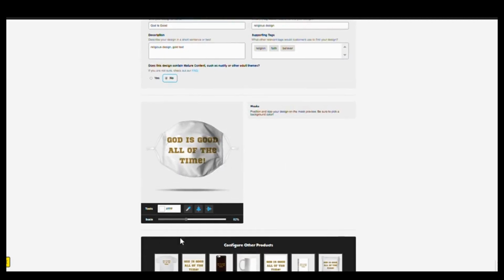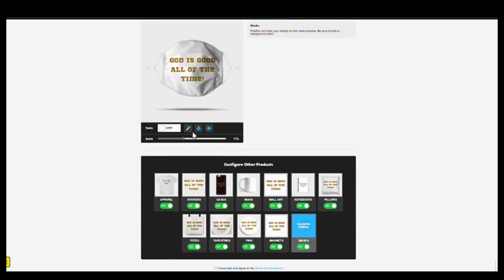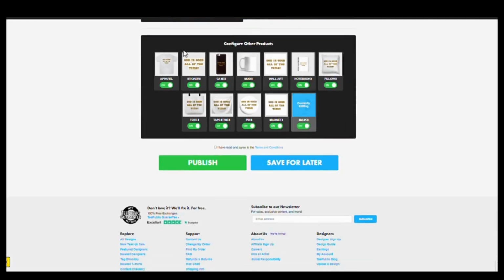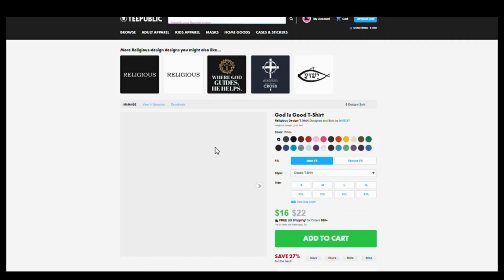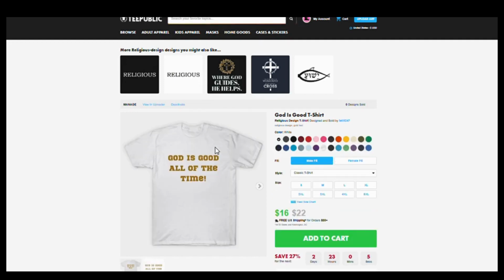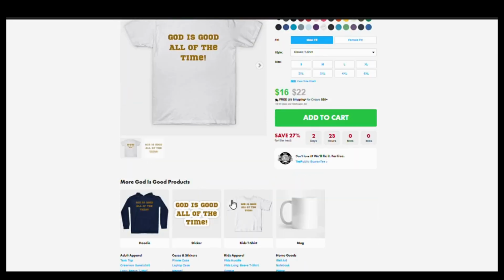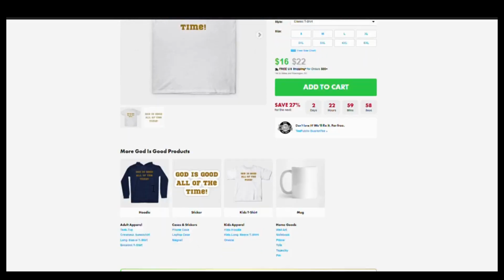Masks, you can re-edit just a bit. You can change the color as well. And you got buttons here for placement. After you do that, you hit publish. Oh, you have to check that box that says I have read your terms, and then you have a choice whether you'll publish right now or publish later, and you can do that.